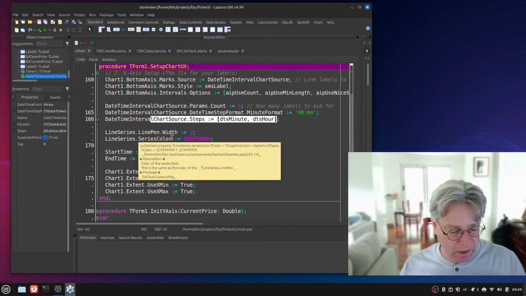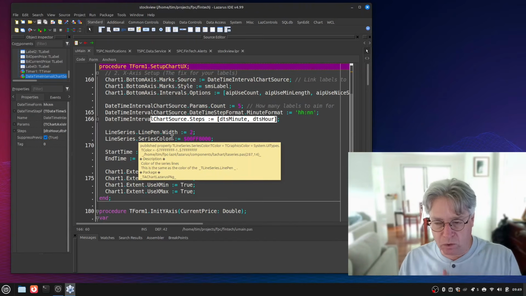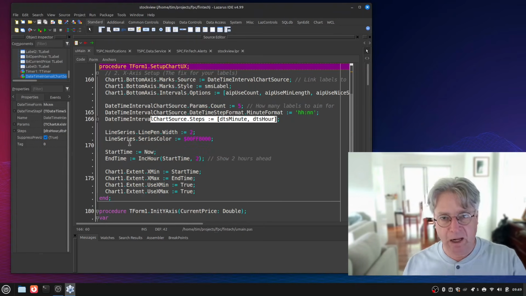You'll find that a lot of time you may spend playing around with the user interface to get it to present how you want it to, so that the lines are not too thin or too fat or are the right color.